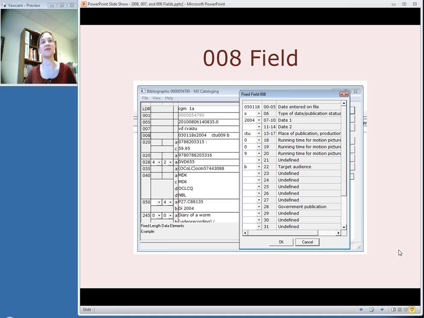But we can double click on it and break it down into the individual elements with the definition of what each one is, so that's a lot easier to work with. So this might look a little bit different depending on what system you use, and I'm going to be using how it looks in Connexion a lot, but if you're not a Connexion user, don't worry, the information will still be relevant to you.